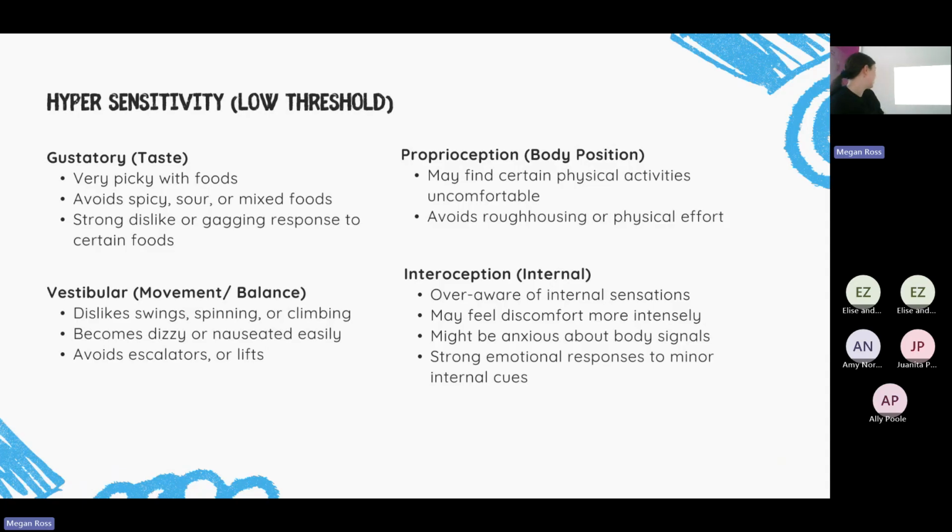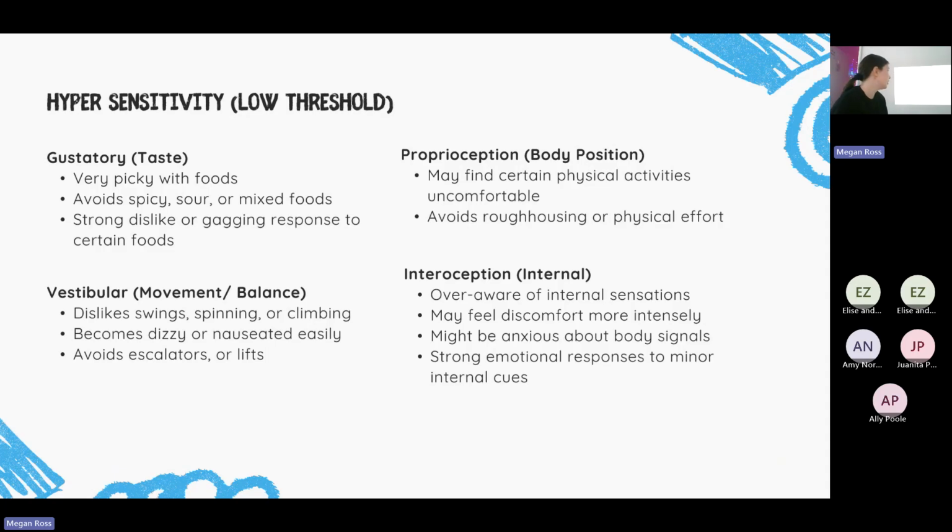Vestibular, so movement and balance sort of thing. So disliking swings, not liking spinning, not liking climbing, becoming dizzy or nauseated easily, avoiding escalators or lifts or any of those things where it moves in a way that feels unnatural or maybe unsettling for them, where they're getting that sort of movement and relying on that inner ear, that balance, that vestibular processing to notice where their body is in relation to the rest of the world. If you think about the fact that you may not know where your body is in space, that can be really alarming and really unnerving.